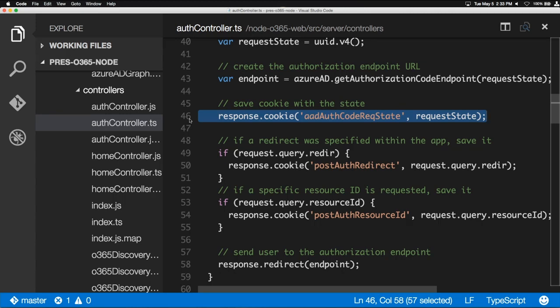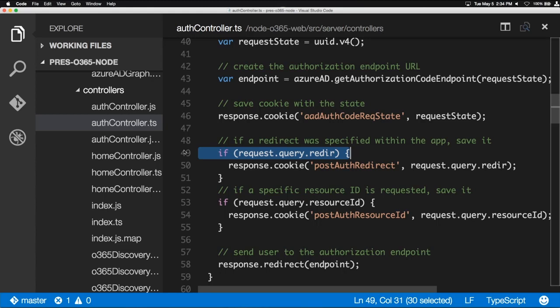So you can compare what you sent Azure and what you got back to protect against cross-site request forgery requests. Whatever that is, it protects against somebody trying to hack your site, so the request is coming back from a process you started. This thing right here, I'm just checking the query string to see if there's a value called redir. And if there is, then I know that once they authenticate, I send them directly to another page.